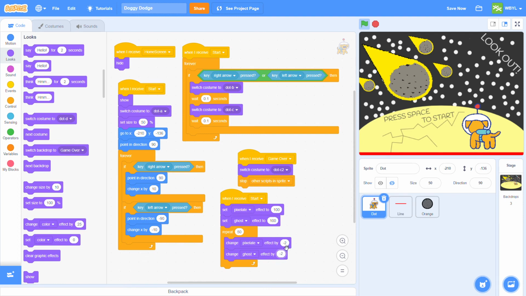So basically it's like multiplication or division. If we have 100 here, 100 divided by 50 is 2. 50 times 2 is 100. So we need these two numbers to match up with this one here. Otherwise, if we do repeat 50 and we only change color effect by -1, we're still going to be half pixelated and half invisible.